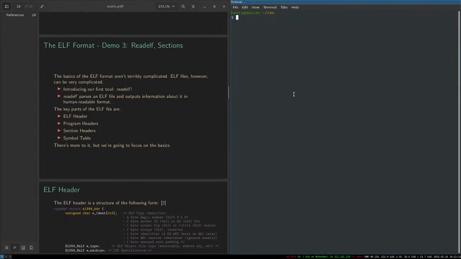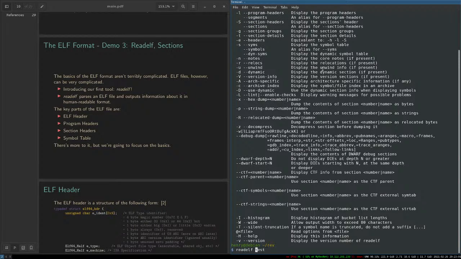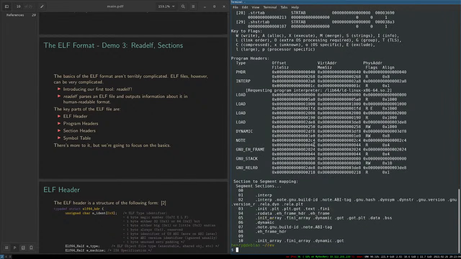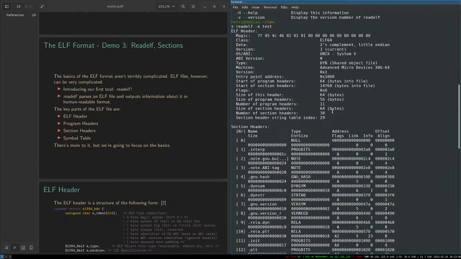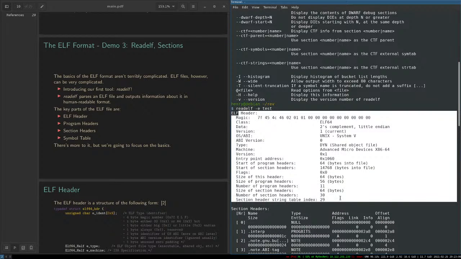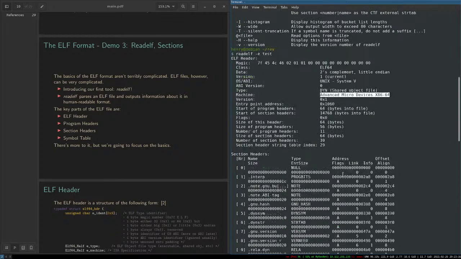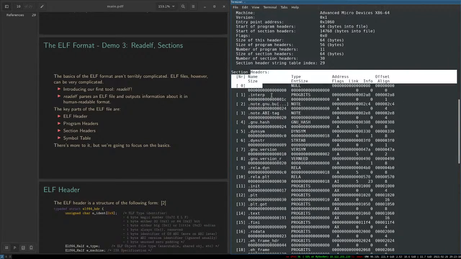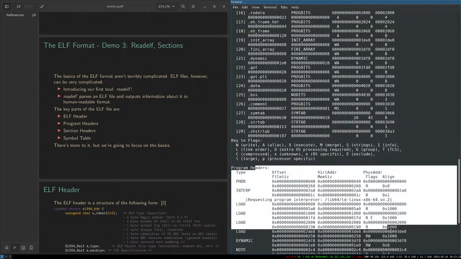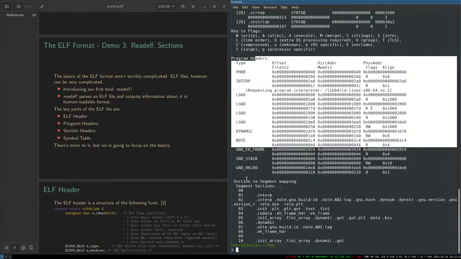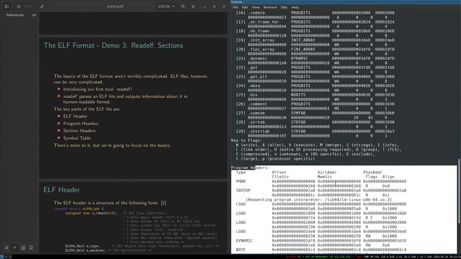So if we're looking at this, earlier I said this was the binary that was executable. If I use readelf and do -e, you see now there's a bunch of information. You can see this is the ELF header. There's some cool information in here. This one is AMD x86 64-bit. And then you have the sections, and then you have the program headers, and that's basically it.